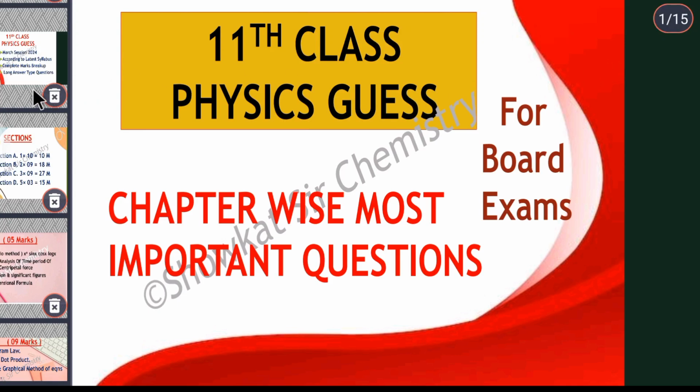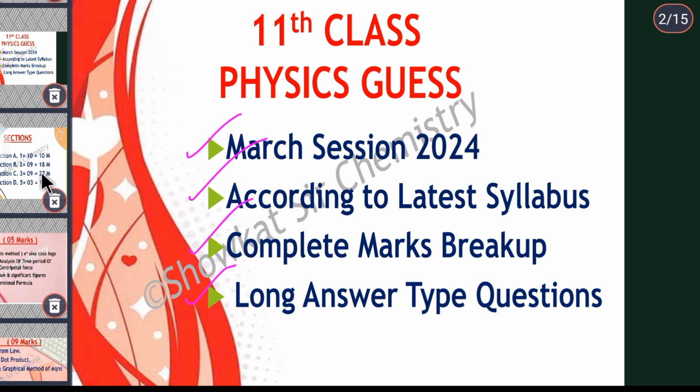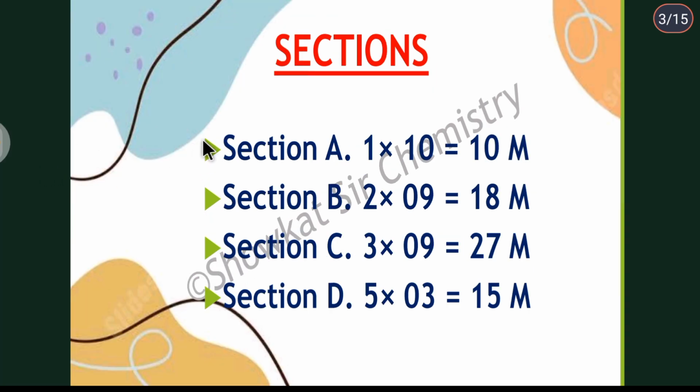So today I am again with the 11th class physics guess for the March session 2024, which is according to the latest syllabus. In this guess we will discuss the complete marks distribution of each and every chapter, and we will also have a look at those chapters from which long answer type questions will be asked. So let's start first of all with the question paper pattern.